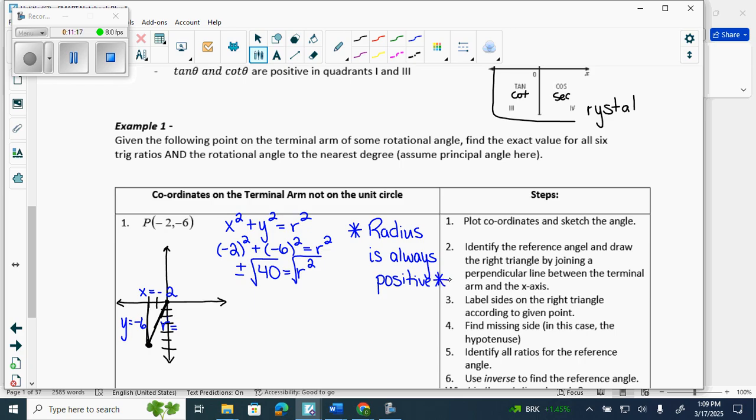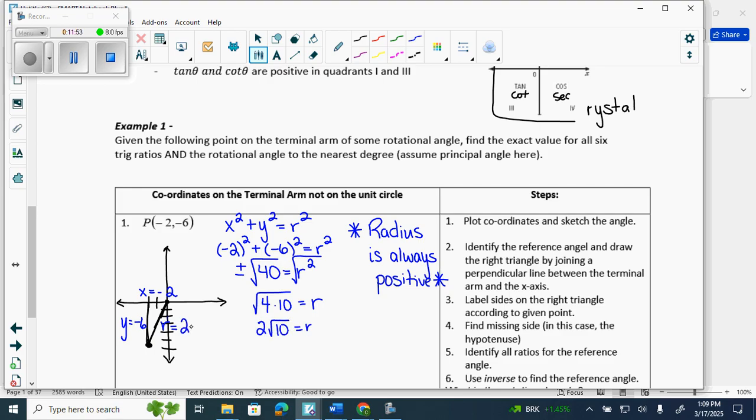Okay? Now 40 is a lovely number. However, it can reduce. And if we can reduce the radical like grade 10, we do reduce the radical. So what perfect squares can we break it into? 4 and 10, someone said, which is true. So we get the square root of 4 times 10 equals r. Okay, guys. Then what do I have to do? Take the 4 out, it becomes a 2, so I get 2 root 10. And it's positive because it is r.